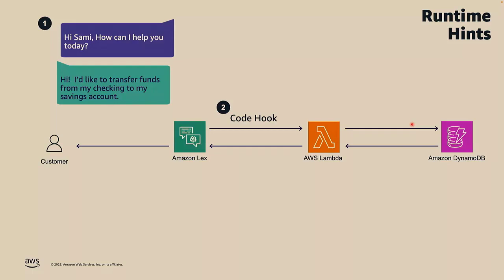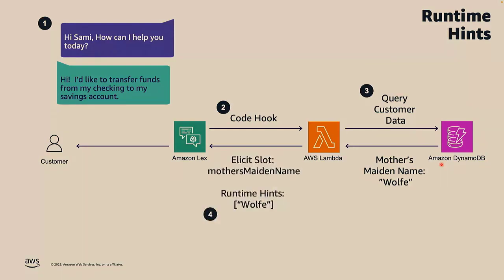That Lambda function is very similar to what we did on the speaking styles, right? So we have a Lambda function, except this time we're going to reach out to a data store and query customer data and retrieve that mother's maiden name. I'm using DynamoDB in this scenario. Don't get hung up on that. That can be an API, that could be an on-premise database, that could be a DynamoDB table, an RDS table, really anything that a Lambda can access. So don't get wrapped around the axle on that.